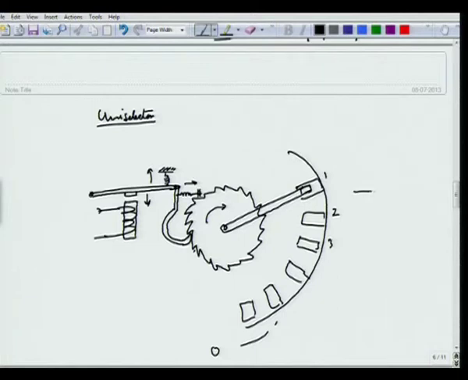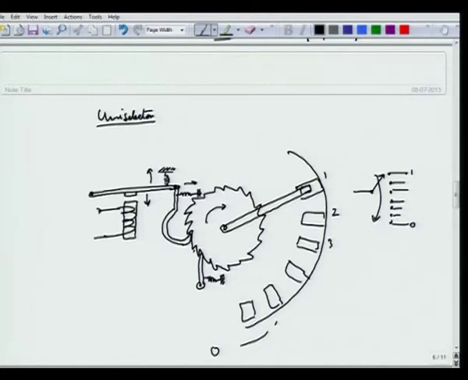Usually it will be like one input, it is a switch of this kind. So it will have 1, 2, up to 0, a total of 10 outgoing ports, and this can rotate and connect to any one of them. So this was the uniselector which was actually used, and this wheel should not go back when this electromagnet is working. There is always a stint which is put. So this is a very simple drawing, and this is the uniselector which was invented by him, and he built what is known as Strowger exchanges, okay.